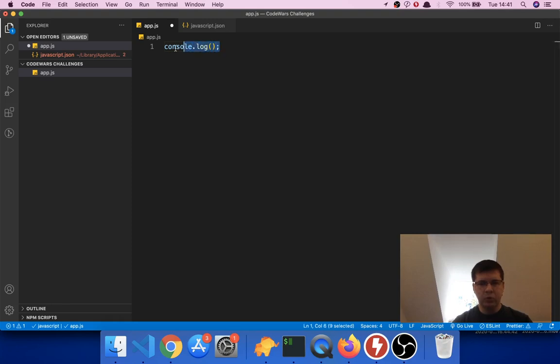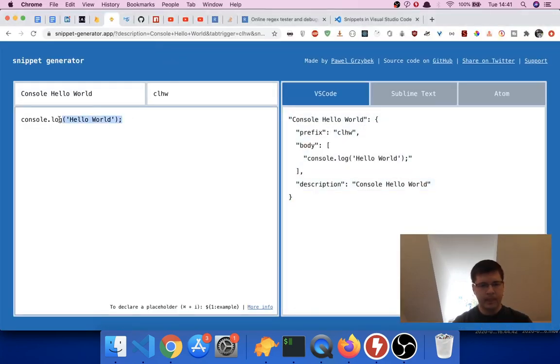So what we would do is we would copy this here, like this. And what we want in here is for a tab stop to be here. And a tab stop, you write it like this. You put a $ sign and 1, and that would be the first tab stop where the cursor will go.